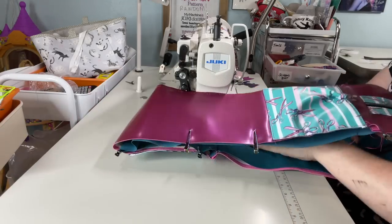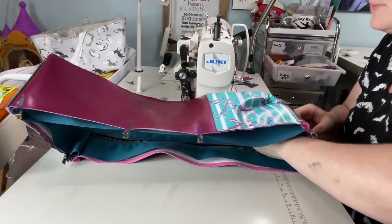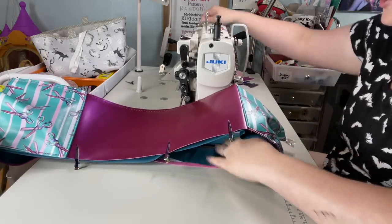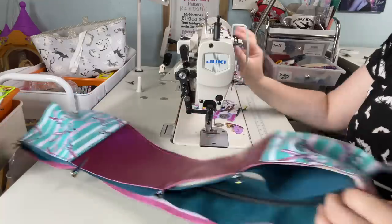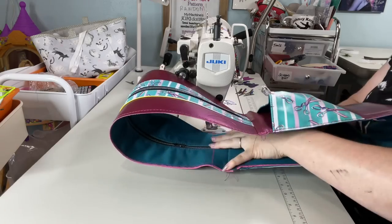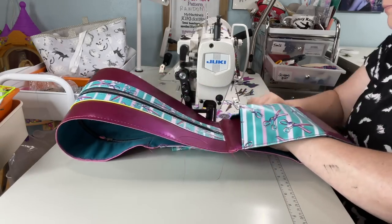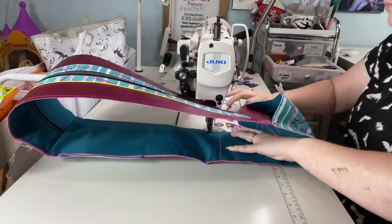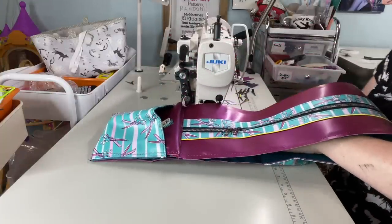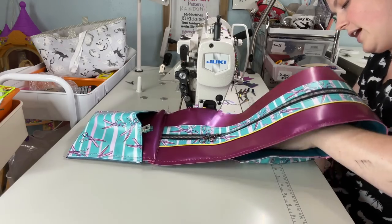If your zipper top piece is a little uneven from your bottom gusset, you can make your stitching meet up and just trim away the excess from that area. So I'm gonna start along the bottom. Make sure you're feeling through all of those layers as you go. Make sure you're moving your pocket out of the way so it sits flat.